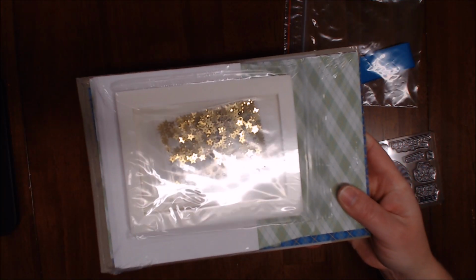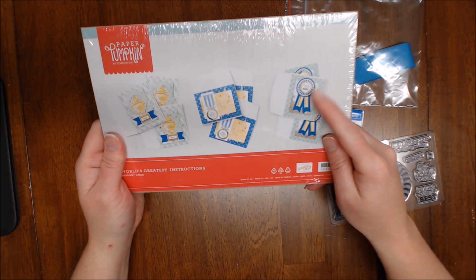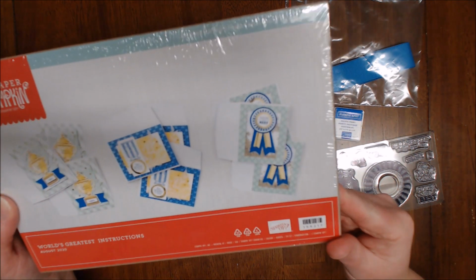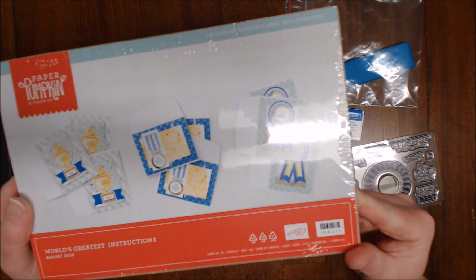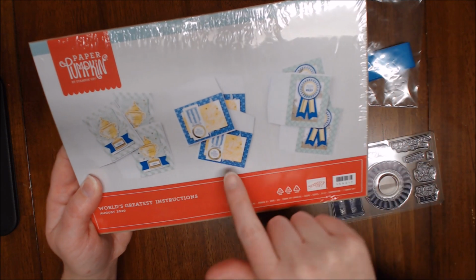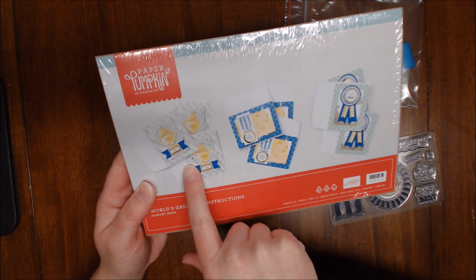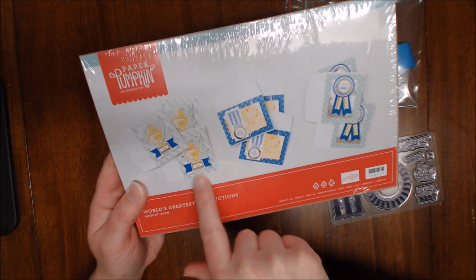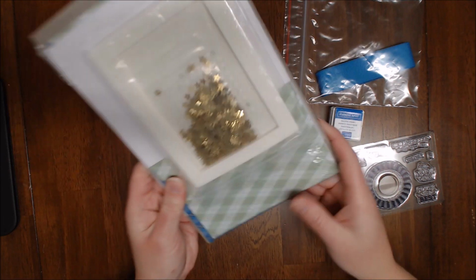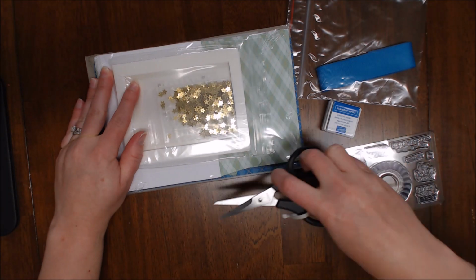So we'll toss this aside. It looks like we kind of have a shaker card style here. You can see it with the ribbon and that medallion look and everything. Super cute. And all those stars are in that shaker look. And then this one's super cute. It has that stamped medallion there. And this one has, oh, the world's greatest coach. That's super cute too for lots of different sports or things like that. So let's open this up and see what's inside.